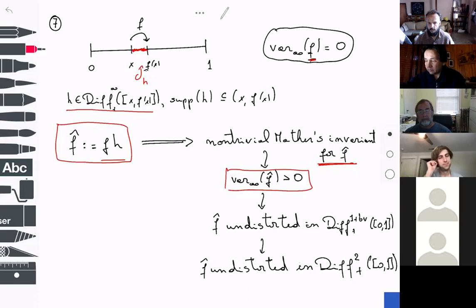Another point is whether you can do this. All these questions deal with differentiabilities which are finite or infinite. Another thing is to think about the real analytic case, and it seems to be very hard. The real analytic case is completely different.